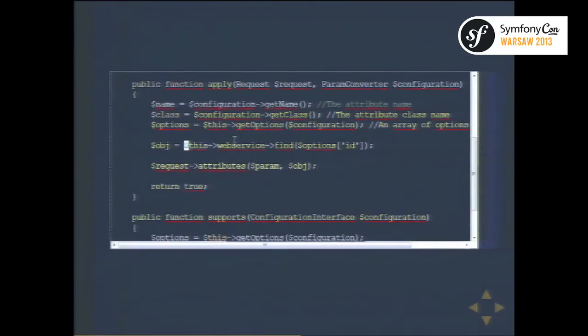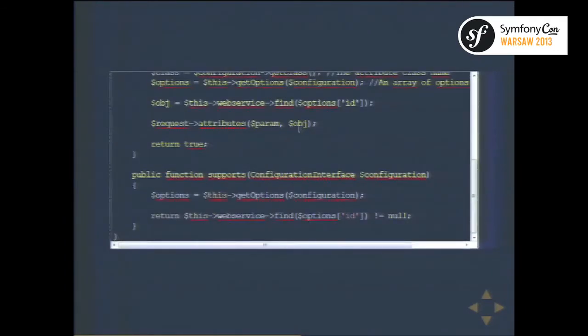So we call the web service and call the method inside the web service which gets the object by ID as in doctrine, and replace our parameter, for example ID or web service ID or something we can even imagine, with this object. And of course return true. In this example, there are no exceptions thrown, but there should be. If no object is found, we should throw a new exception with some message.